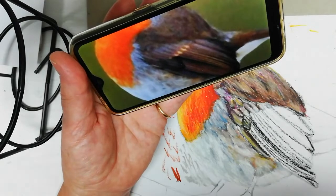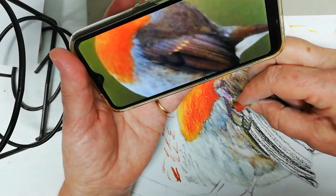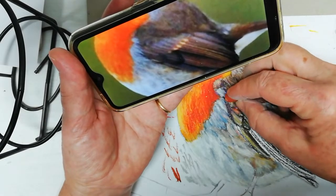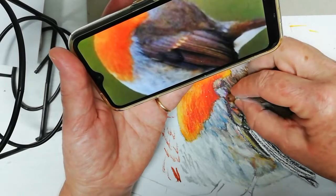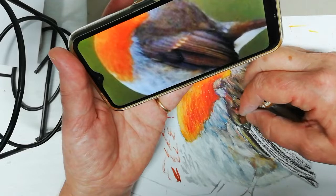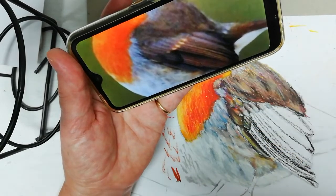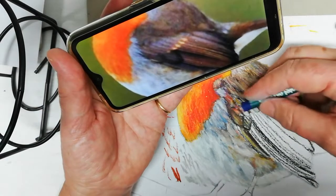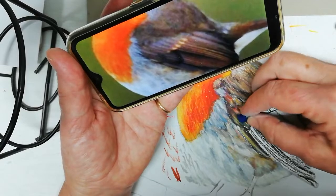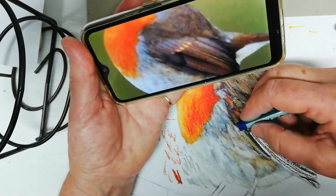Great. Okay, so we'll go in with our brown again, just thinking of feather and nice texture. Take this darker brown there. In art you'll find your own way. This is a point of departure and suddenly you just have the knack for it. Okay, so we're going to put in a bit of blue for depth.